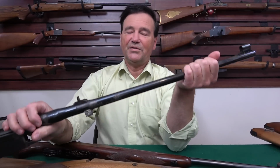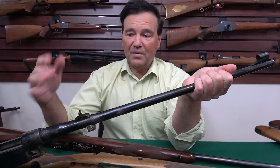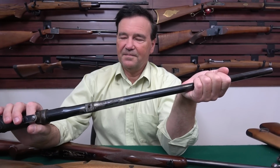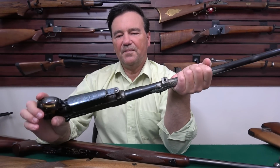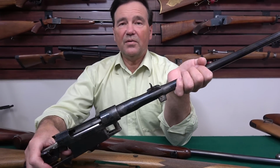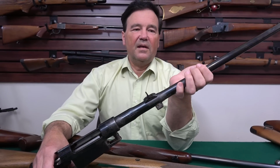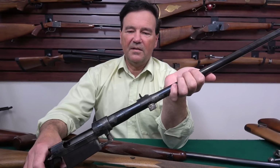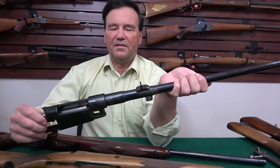And another solution, which somebody was telling me about on the phone, was I could remove the rust just so it doesn't come back, and then I could have it Cerakoted or something like that. But I'll probably keep going with the Dremel. There are some really deep patches here, but you can get away with a lot with Cerakote and those coatings. You can often fill holes and voids one way or another and then Cerakote. But I probably won't do that. I'll just keep it original.